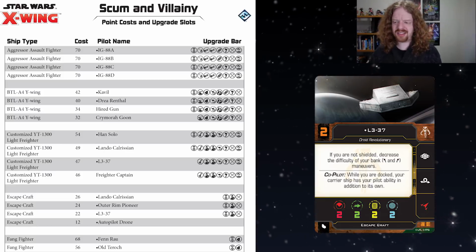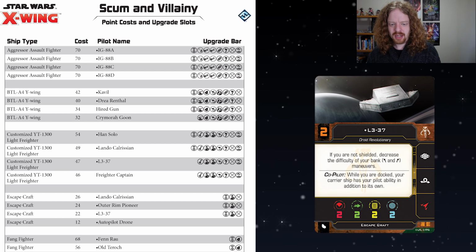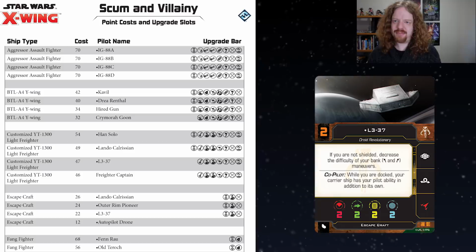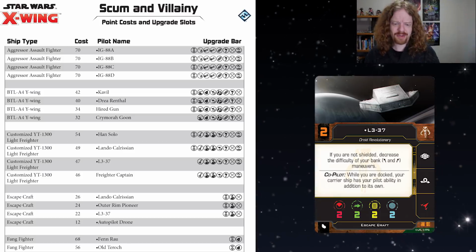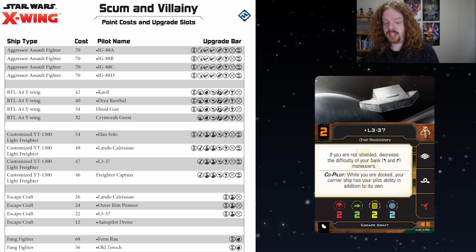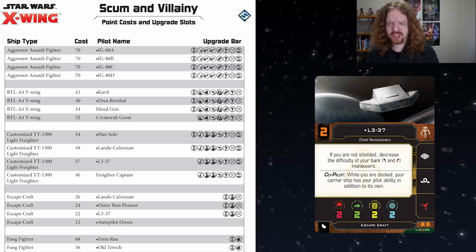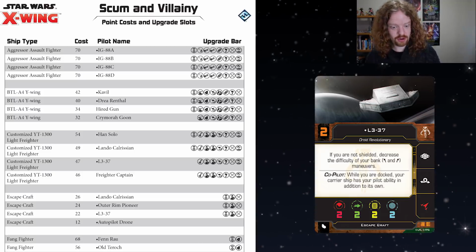I mean, it seems okay. The stats are all right, but the dial's pretty terrible. The fact that this is 2 points cheaper than an Academy Pilot doesn't make me think, oh wow, this is going to be the new hotness. No, an Academy Pilot, in my eyes, is still way better than this. But yes, worth pointing out, it is the cheapest ship in the game. You just can't fill the whole list with a swarm of them. They are unique. So, let's move on.